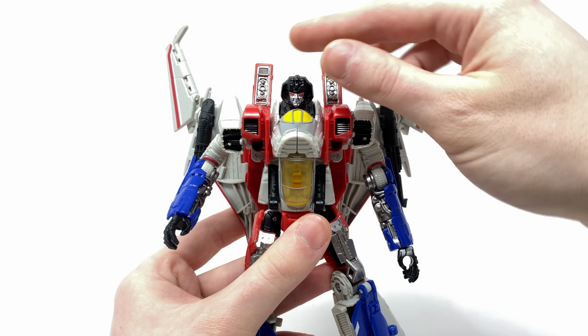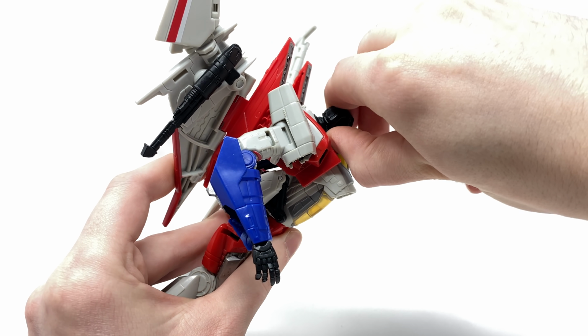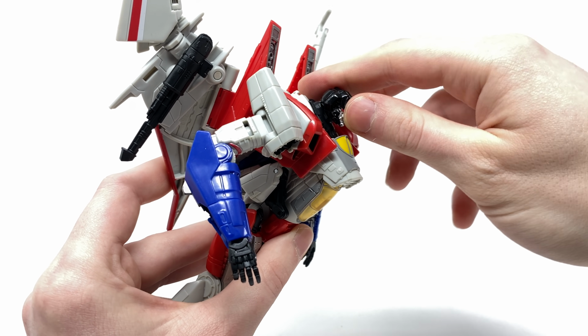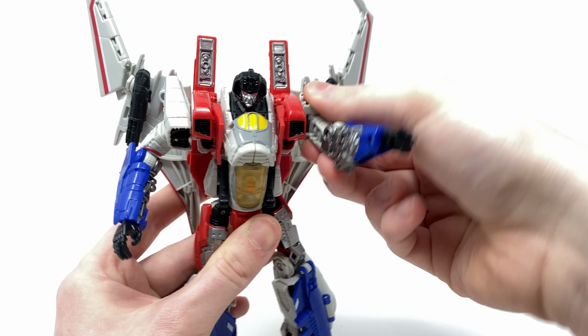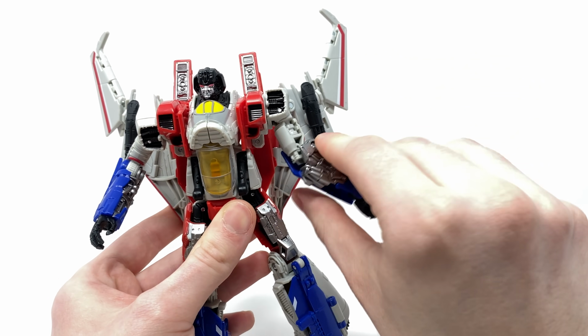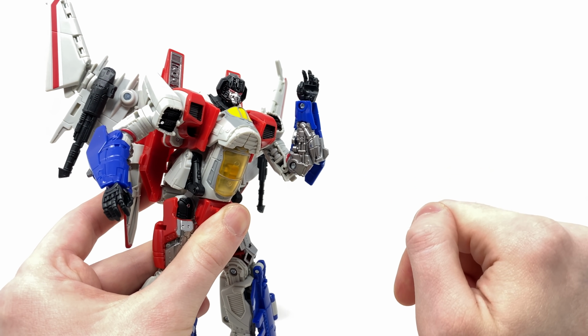As far as articulation is concerned, we do get a ball joint here at the head which can look left to right as well as can look up and down. However, when you do this, you do slightly apply some pressure to the ball joint, so I wouldn't necessarily recommend doing that all that much. The shoulders here can rotate left to right as well as of course hinge out to the sides. Full 360 rotation here at the bicep as well as a little past 90 only on a single hinge joint.